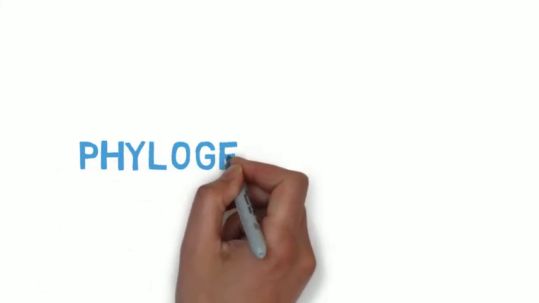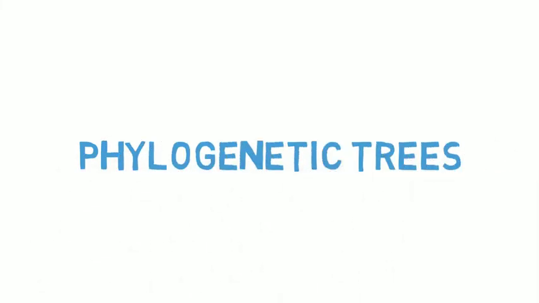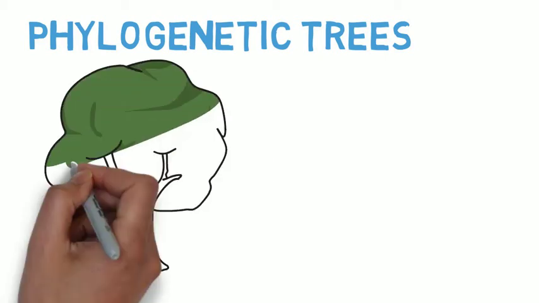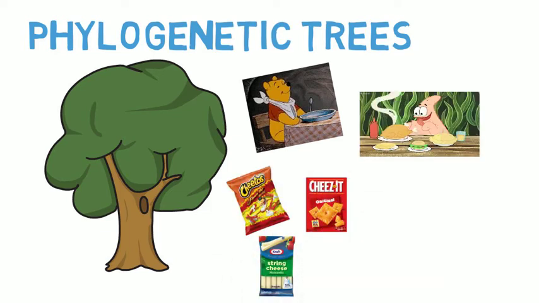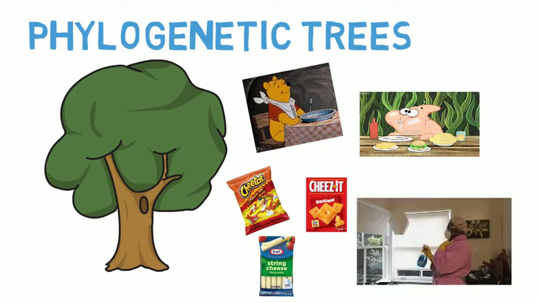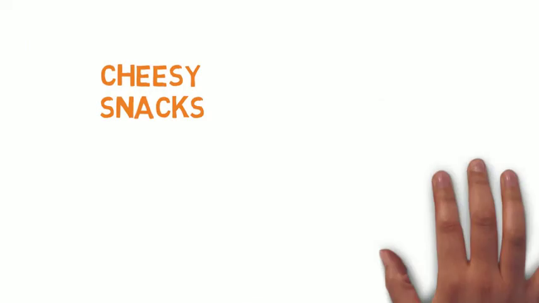In today's video, we are going to be discussing phylogenetic trees. In order to explain phylogenetic trees, I created my own with something many of us have been enjoying during this quarantine: cheesy snacks. Sadly, I ate a majority of the snacks, and getting to a grocery store is not easy right now. So, we will be viewing images of these snacks rather than the real deal.